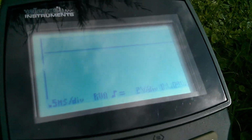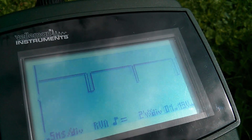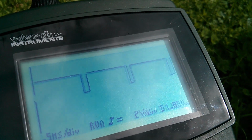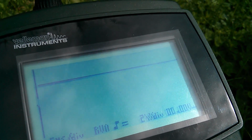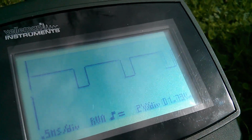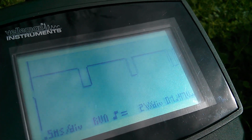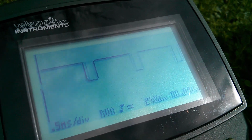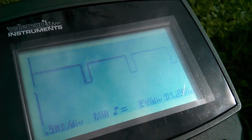So I'm having to work quickly because we haven't got much of this blue left, and then it's all grey over there. So high PWM there. The solar panel's just about keeping up with the load to hold the battery voltage constant. That's good, but lots of jitter. Notice the large amounts of jitter, and I suspect that this has something to do with the asynchronous reading of battery voltage, the asynchronous analog to digital reads not being synchronized with the pulse width modulation frequency itself.